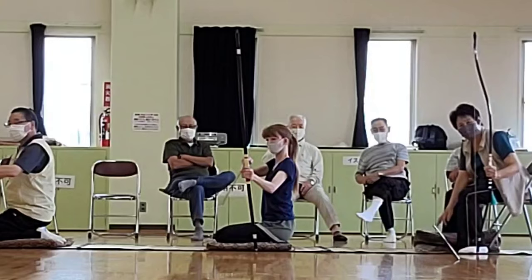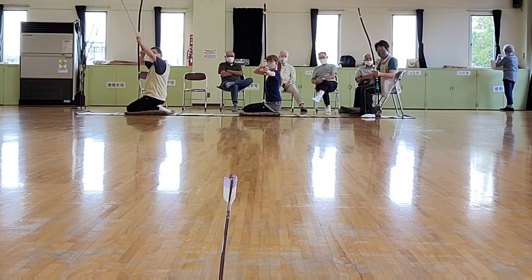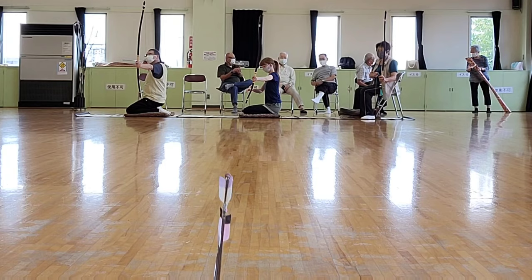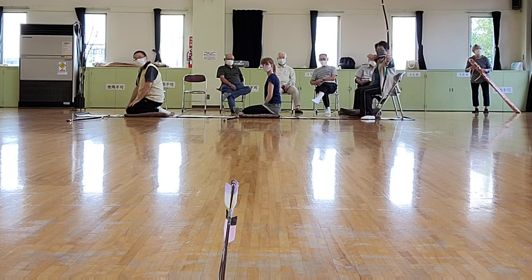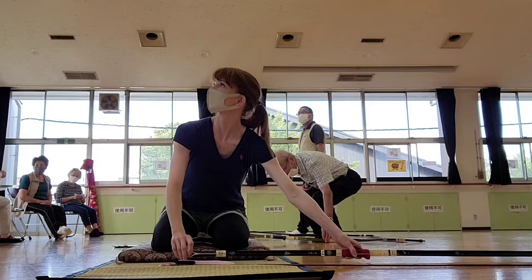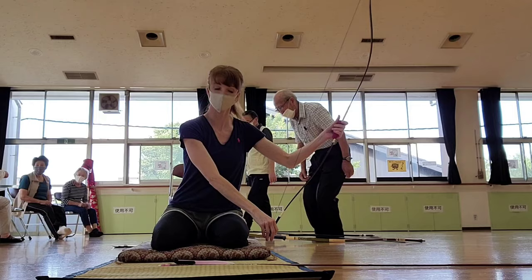And the target is relatively close. It's about 8 meters away. So if you have enough space, you can make your own setup. Like if you have enough space at home, you could set up your own practice area. The things that we're shooting into is makiwara, which is a straw butt.